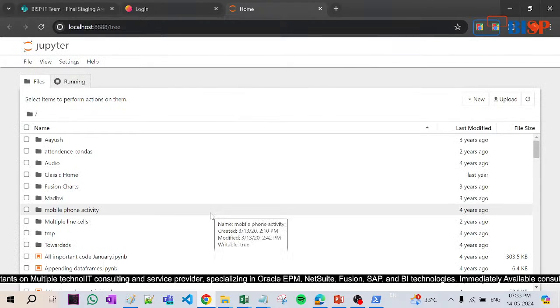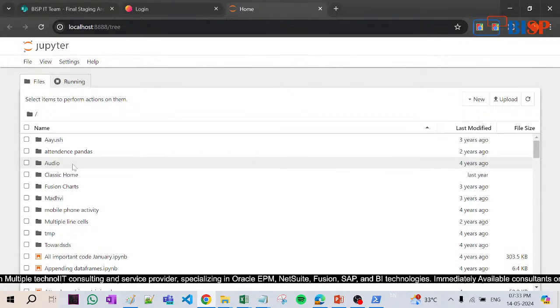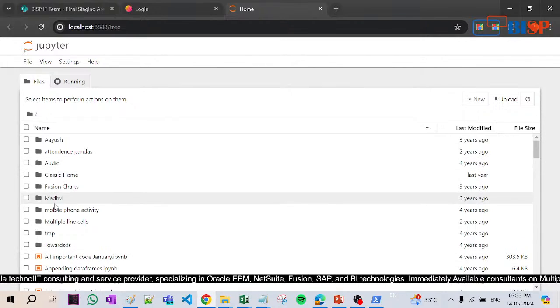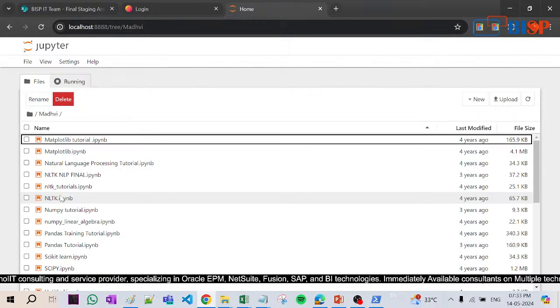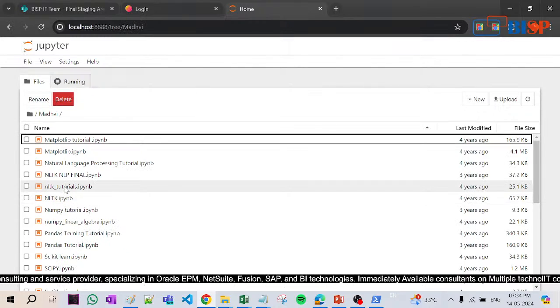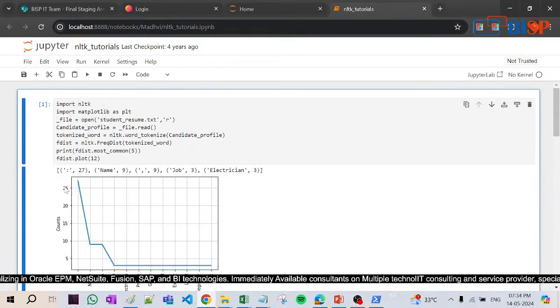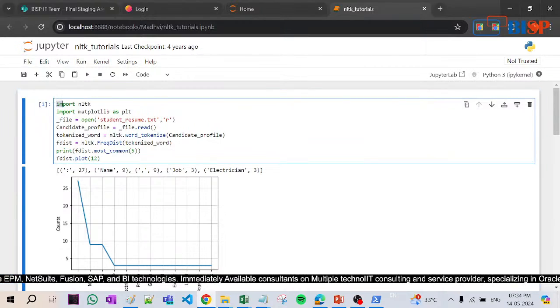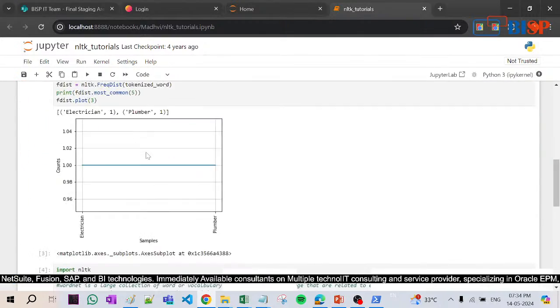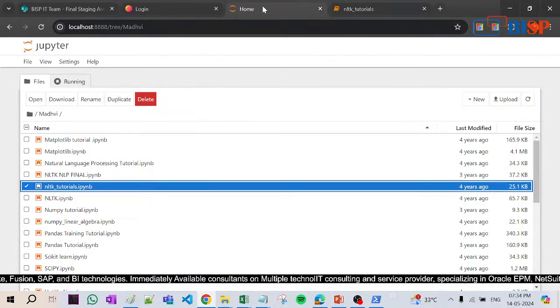Now see here, for example, if I go to this IPython notebook, these types of commands are used for moving. Right now this one is chart related. Let me open another one.